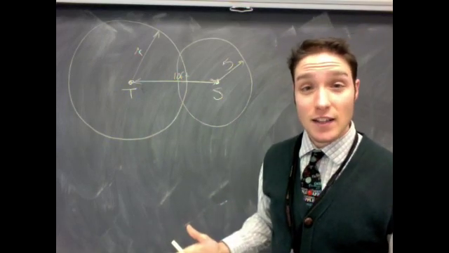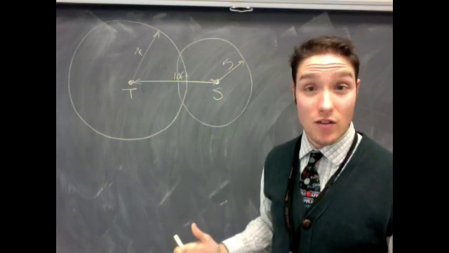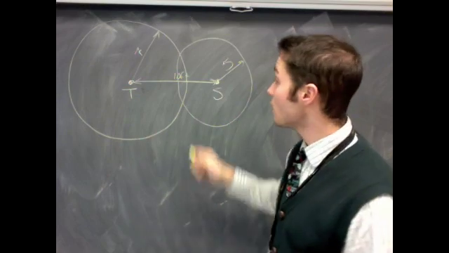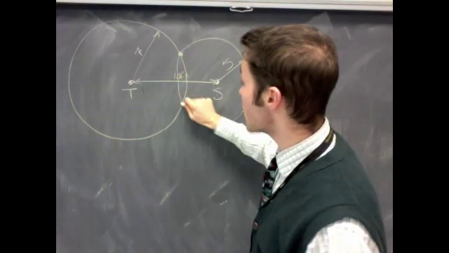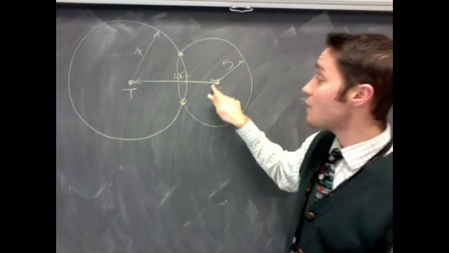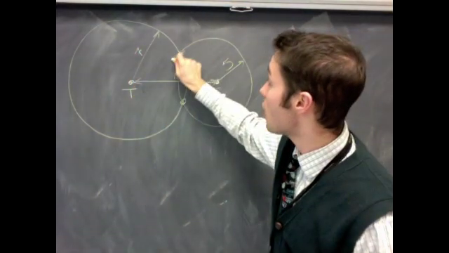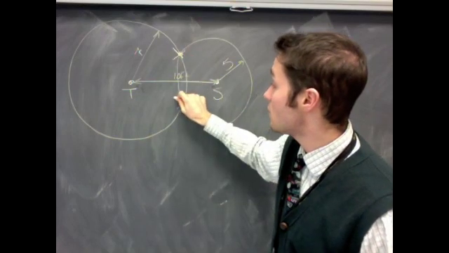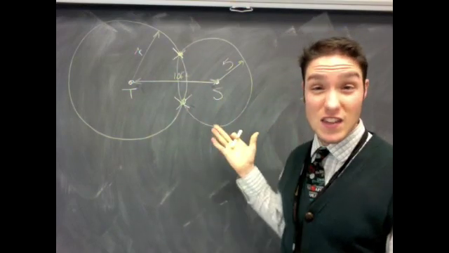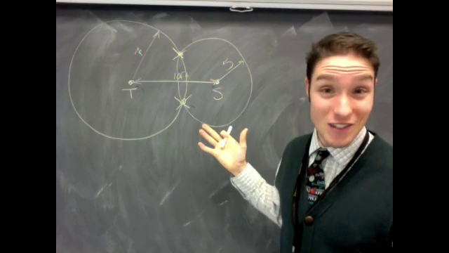The question is asking how many possible points are there that this treasure could be buried? Well, these two points of intersection are both 5 feet from the statue and 7 feet from the tree because they're on those loci. So I'm gonna mark clearly with an X those two points. And this diagram is my answer. Pretty easy, huh? We found the buried treasure!